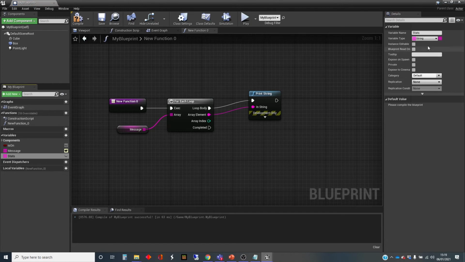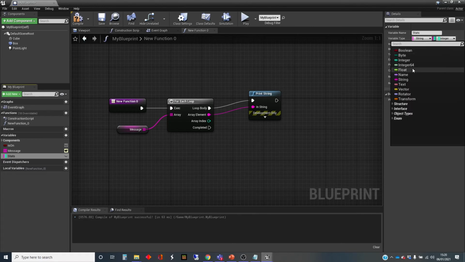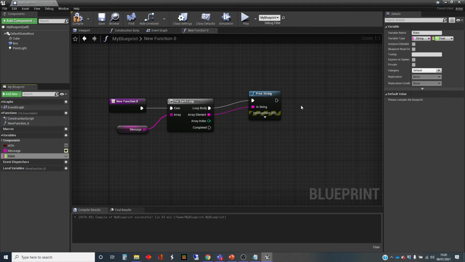Up here, where we've got the thing that indicates we're using an array, we're going to click on that and choose instead dictionary. And we're going to use strings as our indexes. Actually, now it uses a different word because an index kind of implies that you've got numbers. So the term that we use is a key. So this is the key, and this is going to have a value. And we're going to have floating point values, so I'm going to use floats for that.